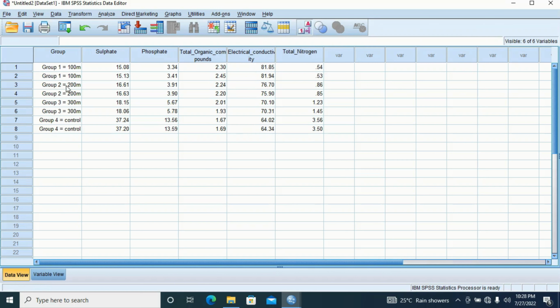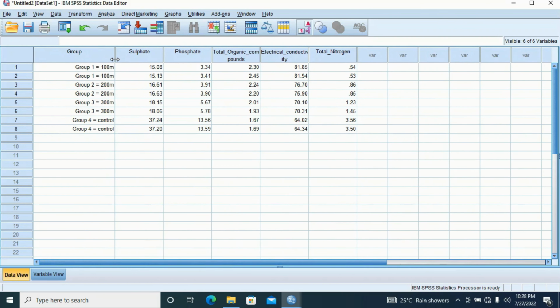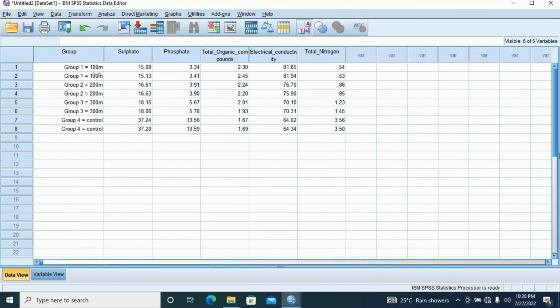If you tap on it, the labels you gave these numbers will appear. You can adjust this by double clicking to give you the full distance. This means that group 1 is for 100 meter, group 2 is for 200 meter, group 3 for 300 meter, and group 4 is for your control. So this is how you title your variables.